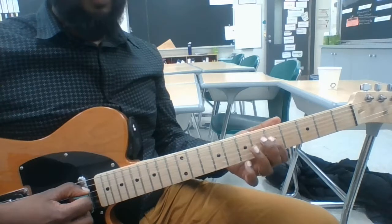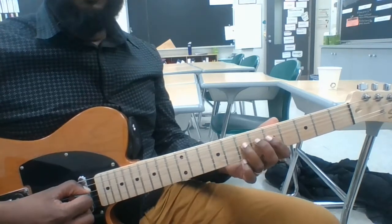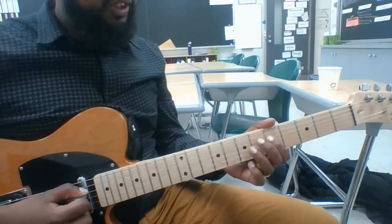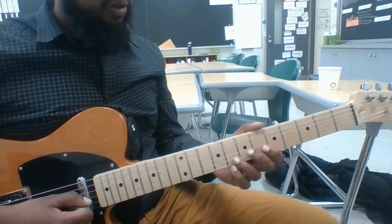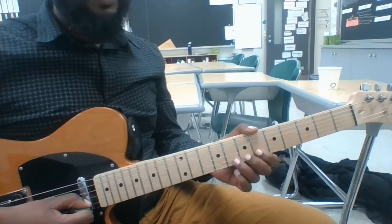The next part of the lick goes back down to the D string, and we have that G note. We're going to approach it from two semitones below. And once you get that shape, your next landmark is going to be this G up here. We're going to grab this G and pre-bend it to an A.